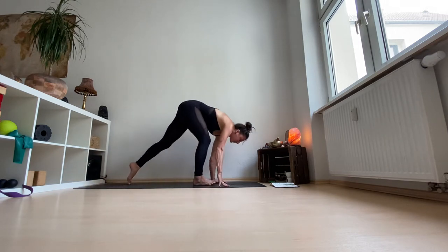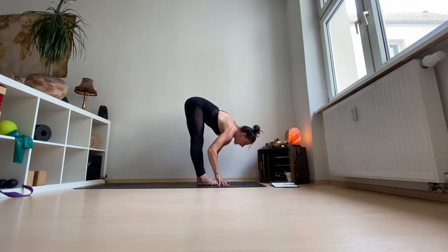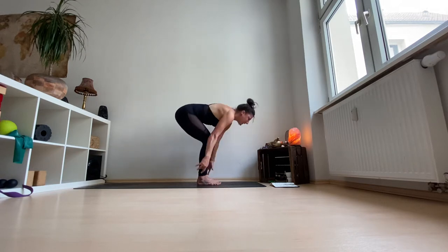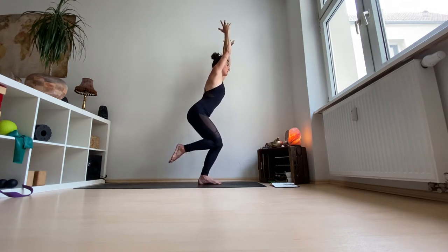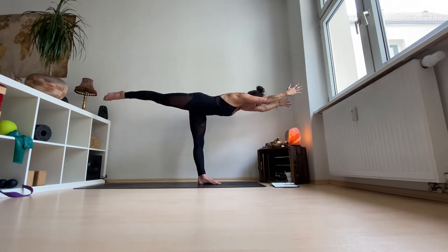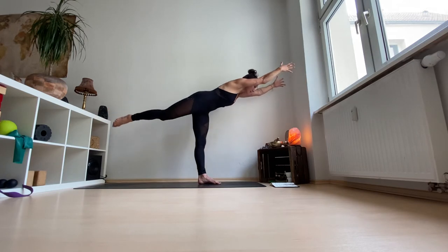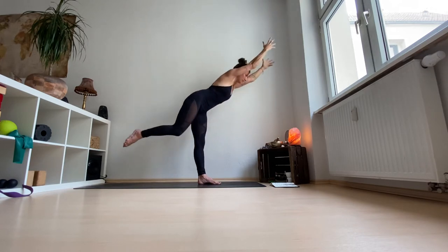Inhale, step or jump to the front of the mat, halfway lift out of Uttanasana. Exhale, bow forward, full Uttanasana. Inhale, Utkatasana, chair on both feet, and then shift your weight to the left foot. Maybe arms forward for your Warrior Three. Keep pushing into the standing leg to lift back up into one leg Tadasana, right knee hikes into your chest. Exhale, Warrior Three.